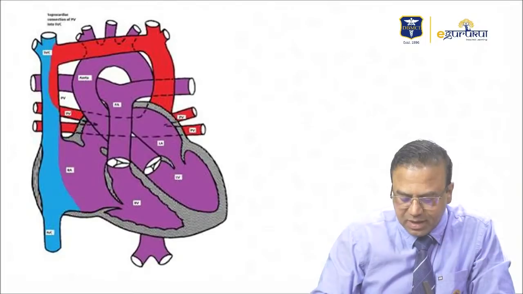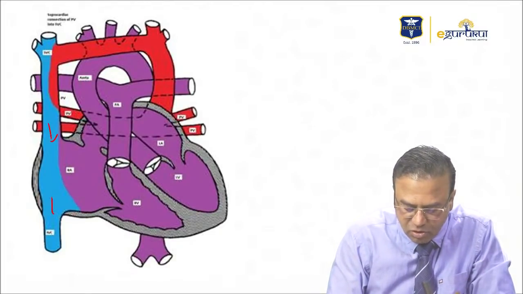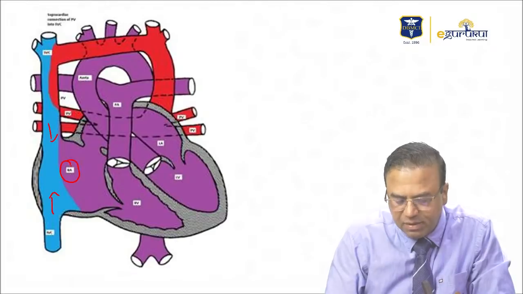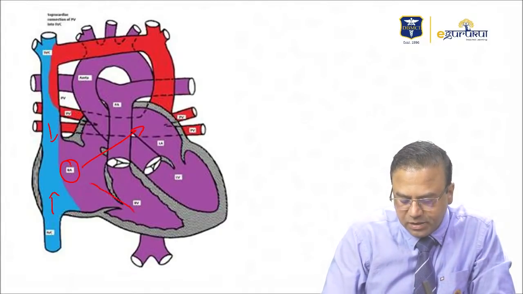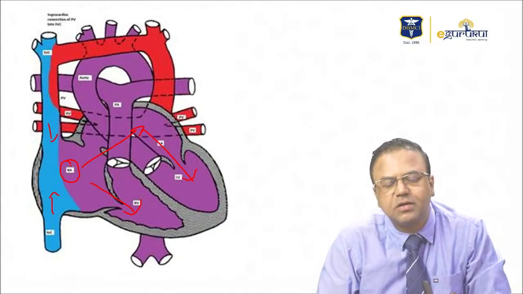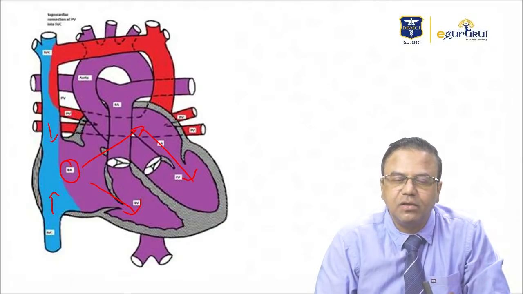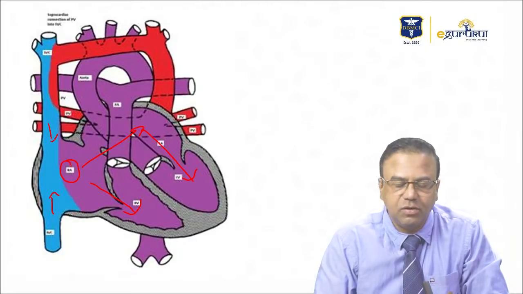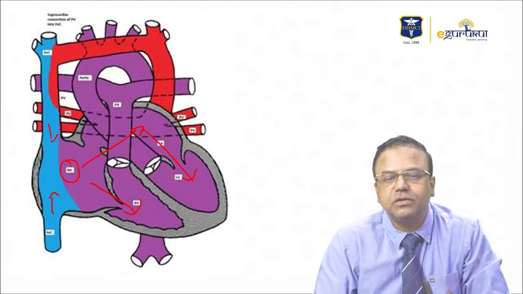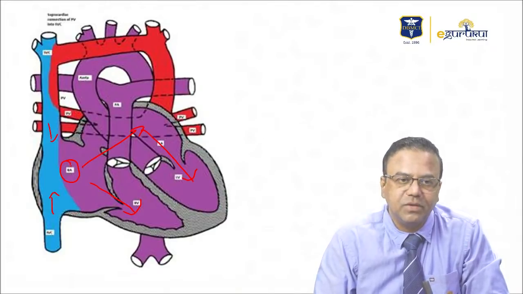Because the mixing is happening in the right atrium itself, this mixed blood, that is the venous blood plus the oxygenated blood from the lung, is all getting mixed in the right atrium, and it is this right atrial blood that is entering the left atrium and the right ventricle. Ultimately, this is the same blood that is coming into the left ventricle. So notice the saturations in all of them are going to be equal, and this is the reason why they have asked this question. If you know how the blood drains in each of these conditions, then it will be very easy to understand which condition will come with equal saturation.